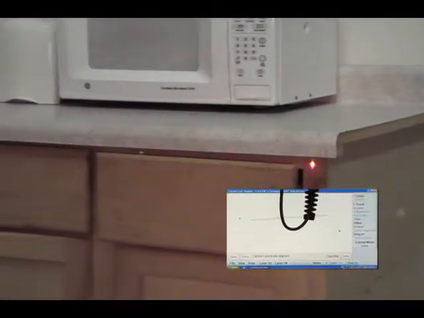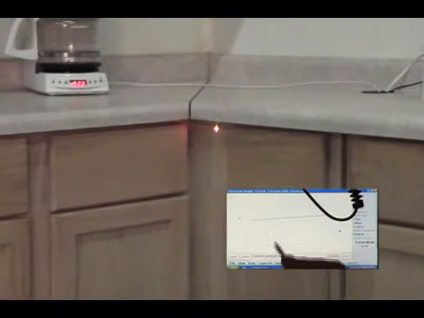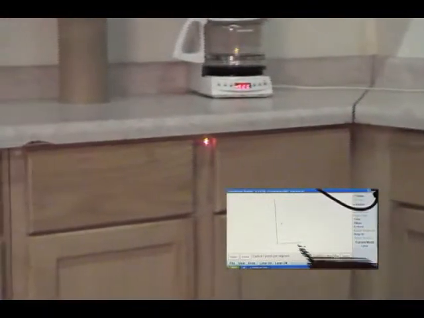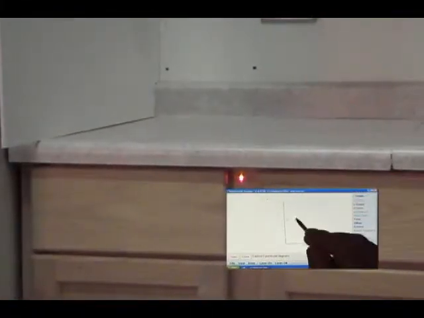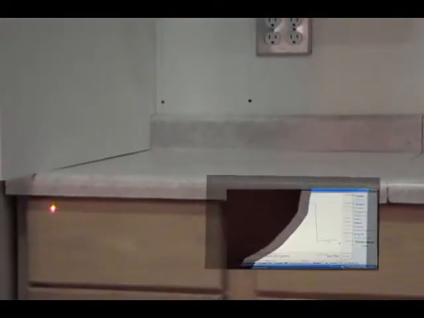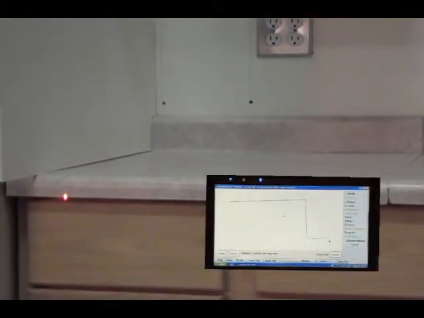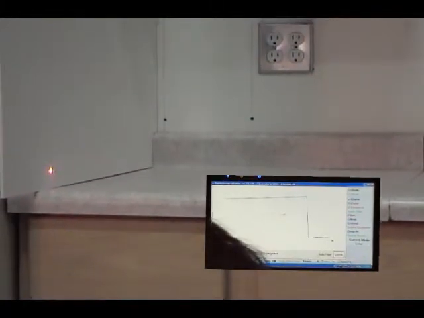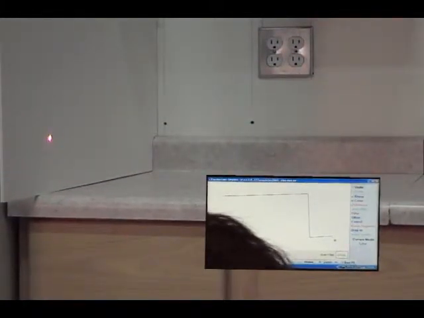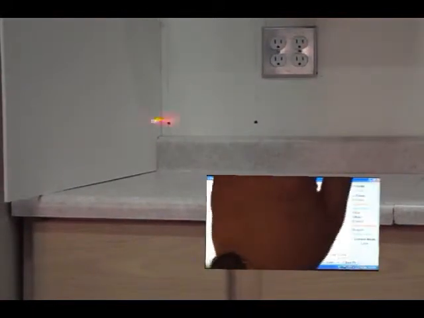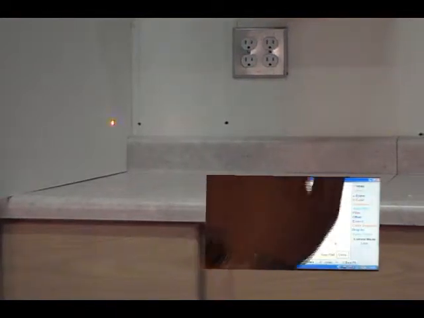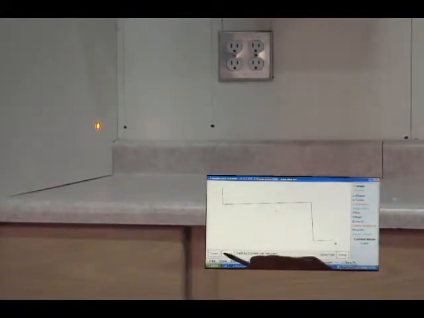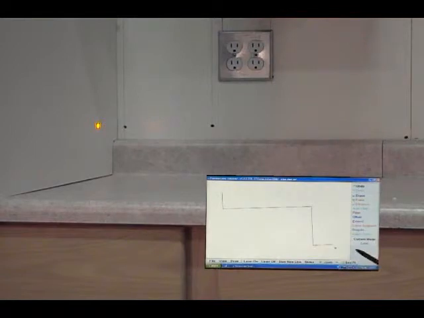Notice I pulled the drawer out so I wouldn't have a reflection there. There, moving along, I need 2 points on this long base unit here. Now I need to raise the laser. I'm going to raise it high enough so that I will be able to go over the splash. Okay, 2 more points here. Be careful not to get too close to the corner for reflection. Now, on the auto fillet, I'm going to change it to open. That means I'm not connecting this.